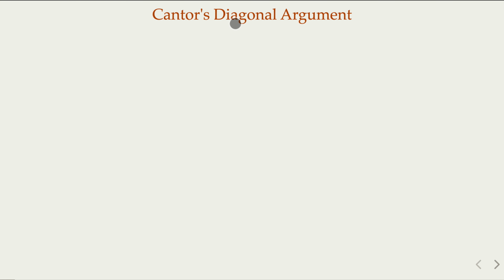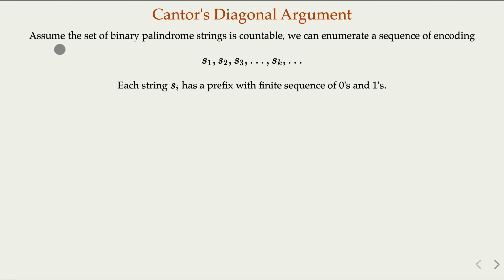Cantor's diagonal argument, so let's do that. This is a typical proof. Because this is a proof by contradiction, first you assume it is countable. Then, as we know earlier, if it's countable, we have an enumeration scheme, a bijection function mapping integer n to this element here. Now this element is our encoding. If we assume that is the case, then you can enumerate in a certain pattern all the elements, even though there are infinitely many.